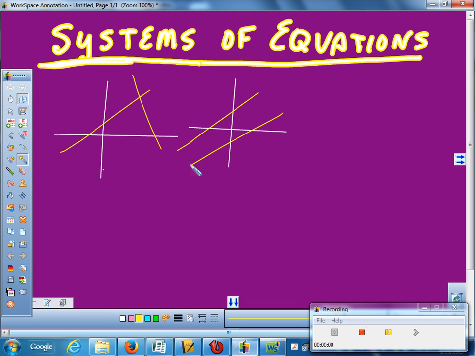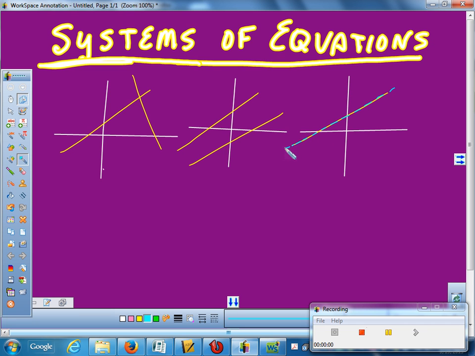And there's one other thing they can do. Well, perpendicular would be intersecting, wouldn't it? Oh yeah, so parallel, we got parallel. They can be the same line. Bingo! So it could turn out you've got one line, and then the other line is exactly the same line. They're one right over the top of the other.